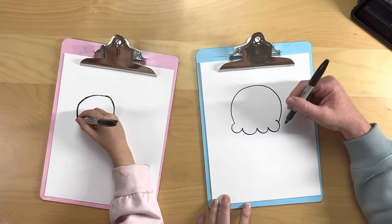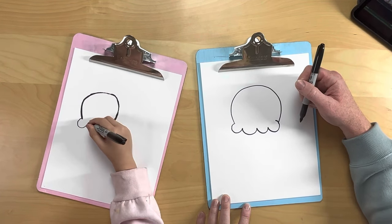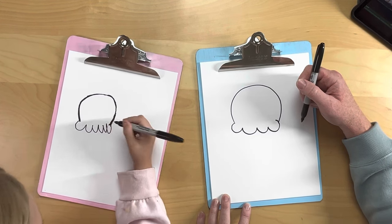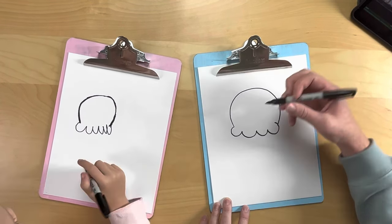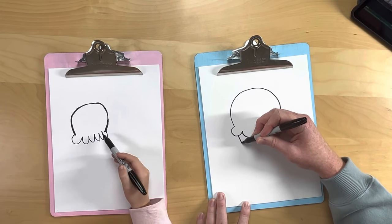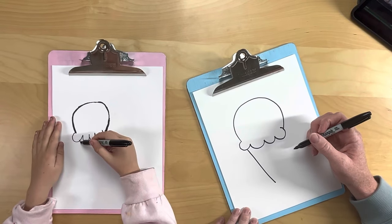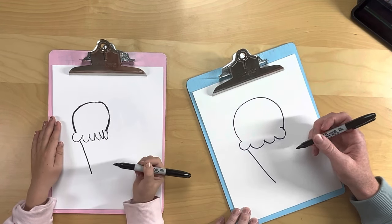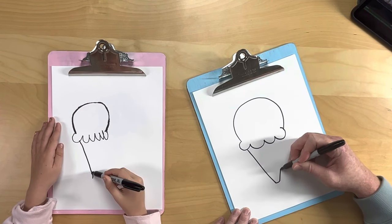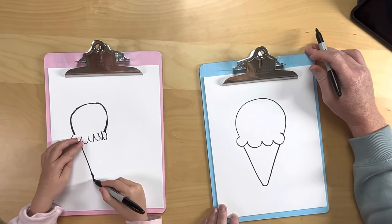All right, Jane, do the bottom. Bump. Nice, she's got lots of bumps. Now, we're gonna do a triangle for the cone. So we're gonna go down. Good job, Jane. And we're gonna do a little curve at the bottom. And up. I need a little bump.